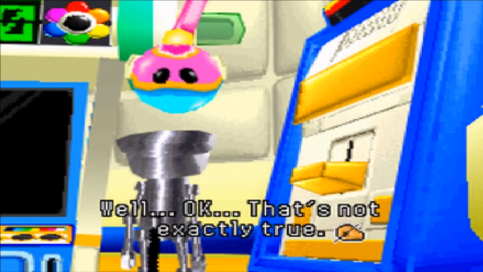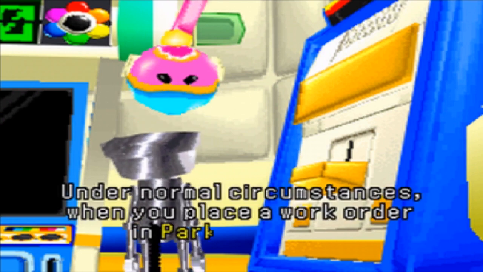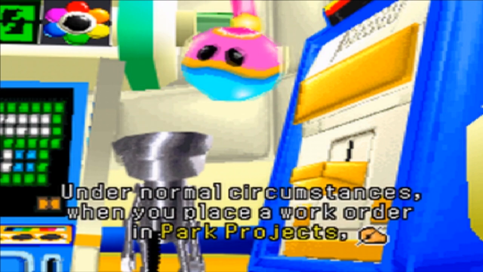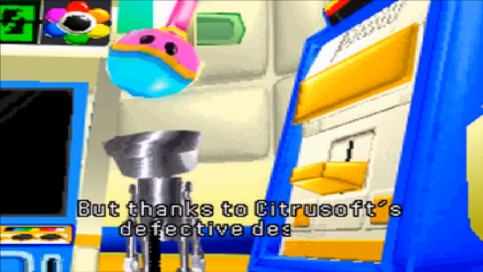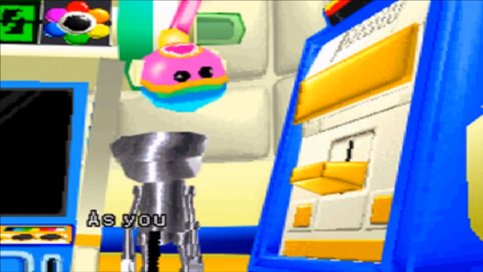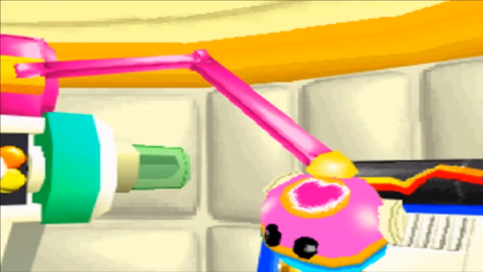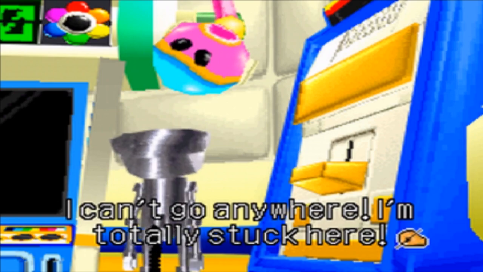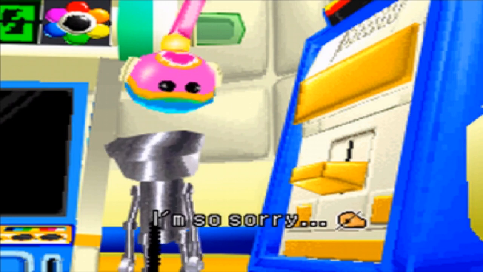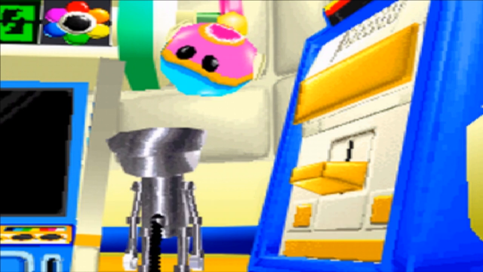Well, okay, that's not exactly true. See, the thing is, under normal circumstances, when you place a work order in park projects, I would personally go out there and fill that order. Thanks to Citrusoft's effective design, as you can clearly see, I can't go anywhere! I'm totally stuck here! I'm so sorry! It's all my fault! I take full responsibility for this!